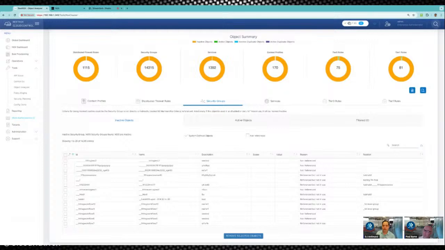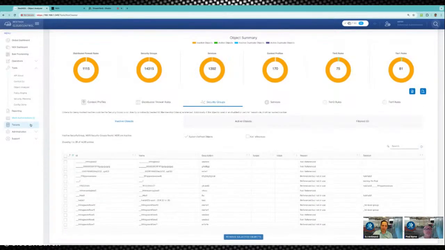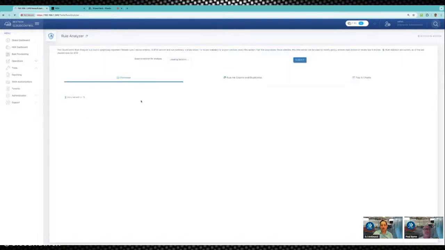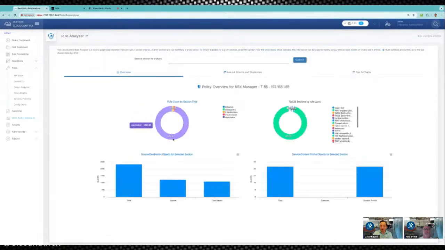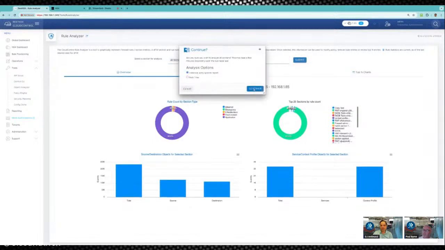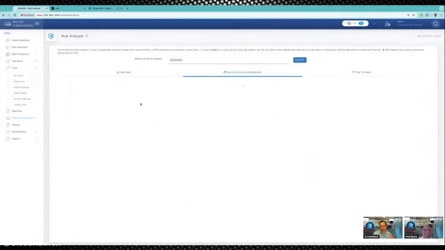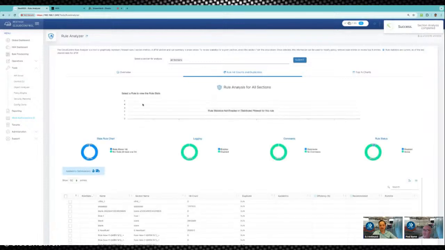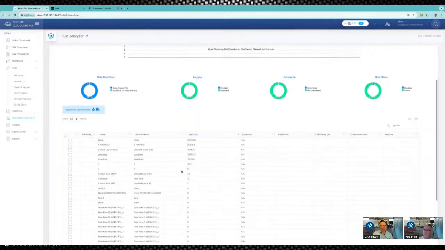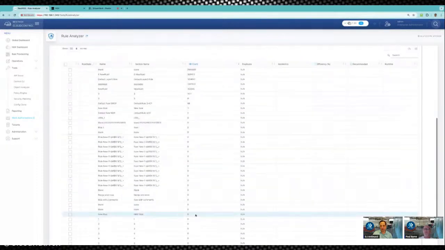So moving on to third is a tool called Rule Analyzer, which is similar to Object Analyzer, except it's only looking at rules and not the objects. So if we go into Rule Analyzer, we're going to load up all of our DFW sections and objects, and then we can actually select one that we want to look at. We could select all sections, and we'll do that real quick here. We're going to use data in our database here, so we're not doing real-time API calls against NSX. We can store all here. We can see, sort everything by hit counts like we're doing before that, right? And we'll get all the rules and all the objects.